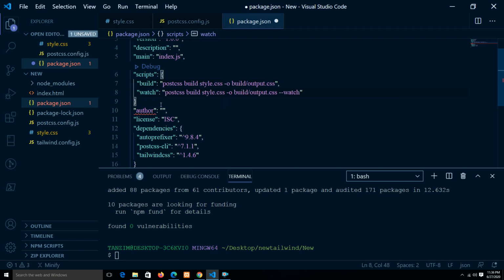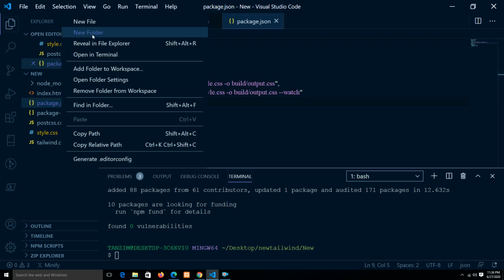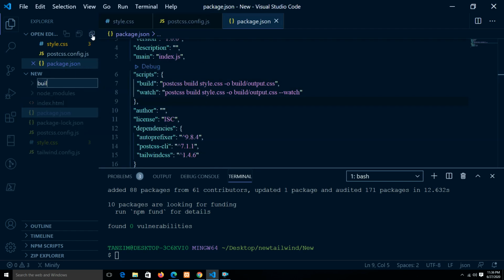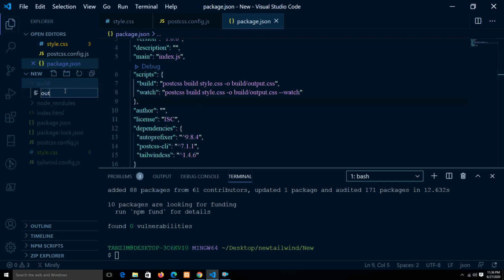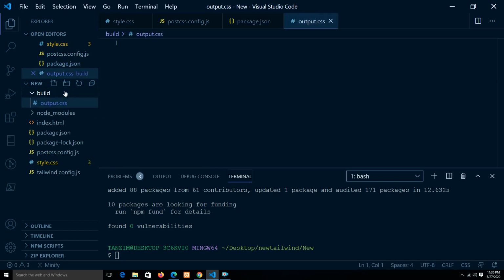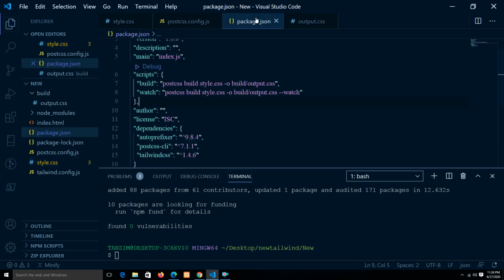Perhaps I'm making a mistake first: I create a new folder which is build, then a file named output.css. Now if I run npm run build, I will get an error.